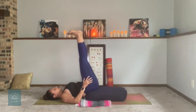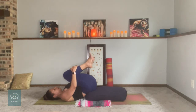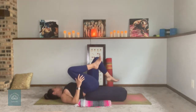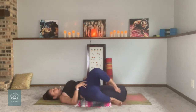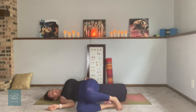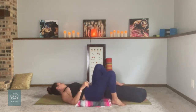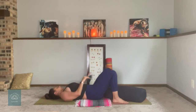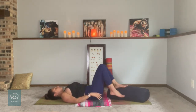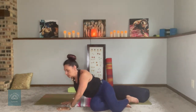And taking a deep breath and then bringing your knees into your chest. And then bring your legs down beside you. And then turn to one side. And release the bolster from you. And stay down on the mat. Now turn to whichever side you would like and then gently push yourself up to a seated position. Nice and gently.